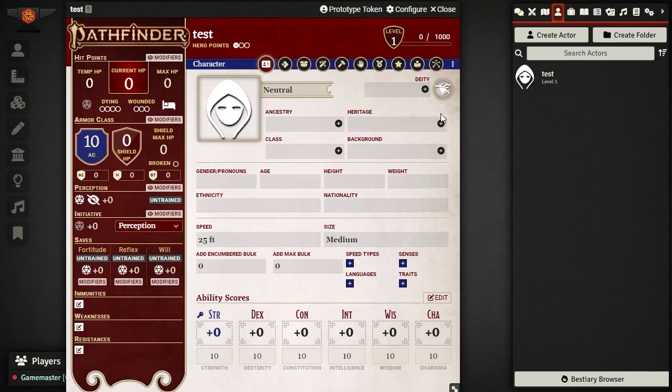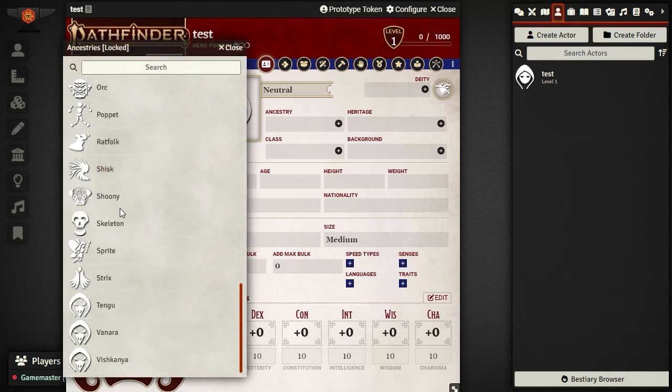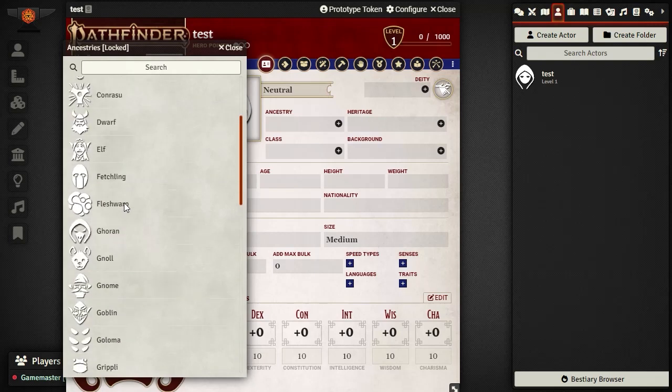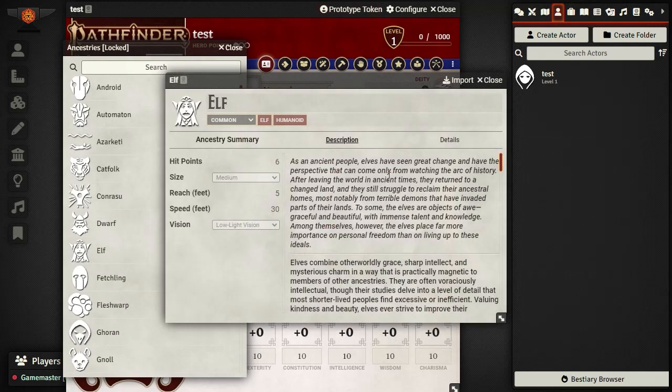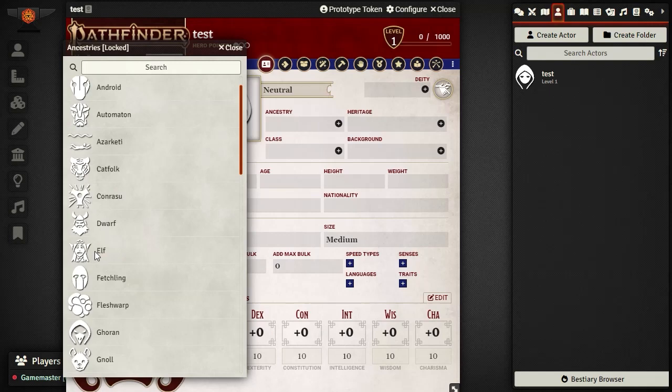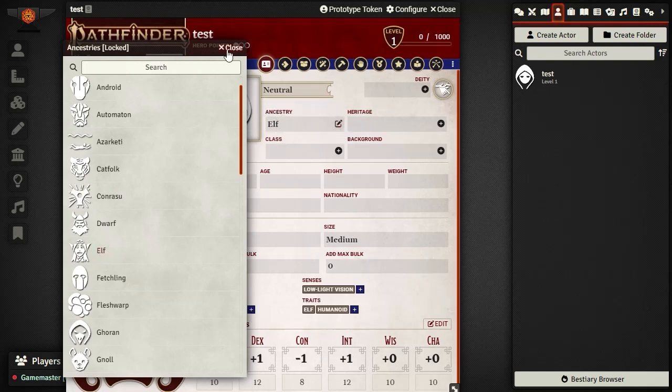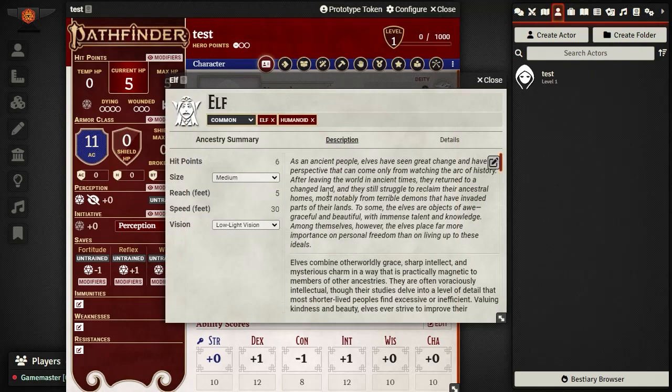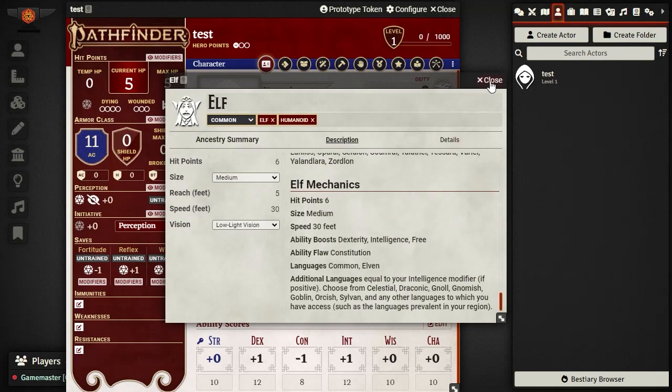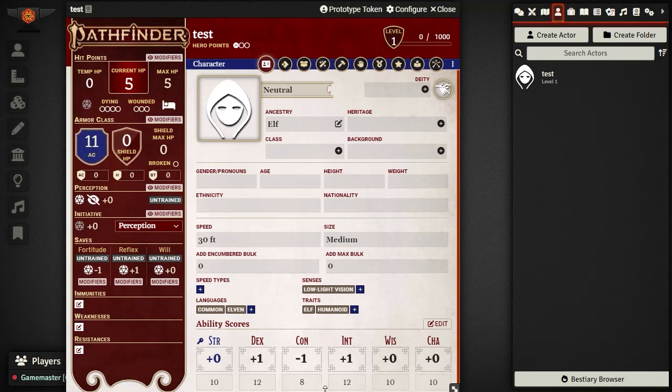But if you go in here, they say it's the ABCs. You do ancestry, background, class. So you would do your A, and here it automatically links to our other things. So if we want to be an elf or whatever, we just click elf to see what it is, and then we just drag it in there, and now you can see that it turns into the little edit, so we can actually see what it is. And then it'll automatically update stuff.